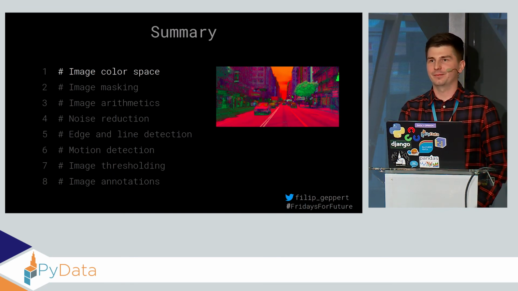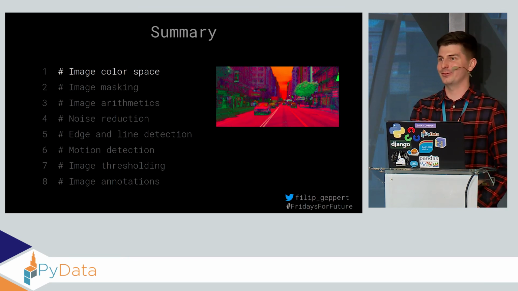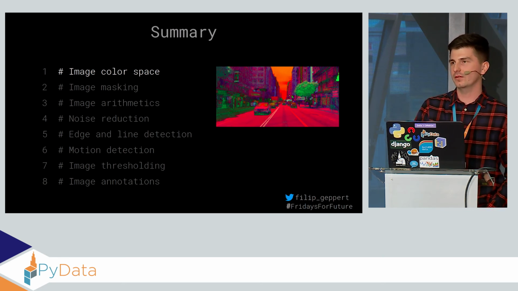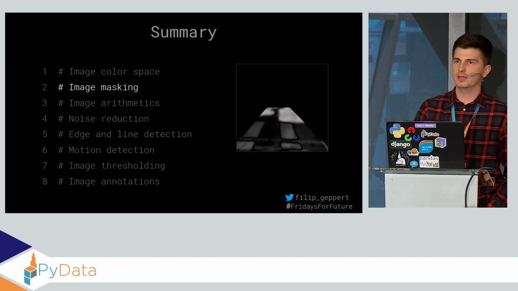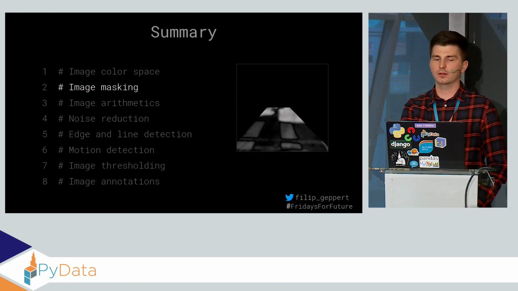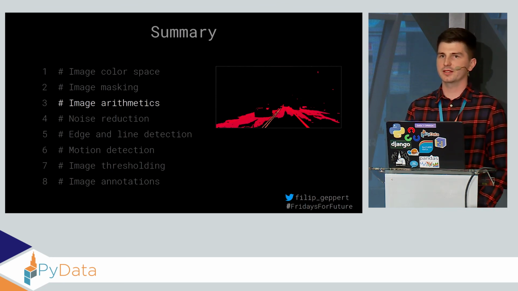So, as a summary, we've done a lot today. Sometimes this is the whole Udemy course, so hopefully you're satisfied. First, we've seen what color spaces are, what the BGR color space is, what the HSV color space is, and how you can quickly convert between them, and why you can sometimes consider using one color space in place of the default one. Then we've seen what image masking is, and also what image filtering based on color values is. We also have seen how you can add and subtract images, with saturated operations.